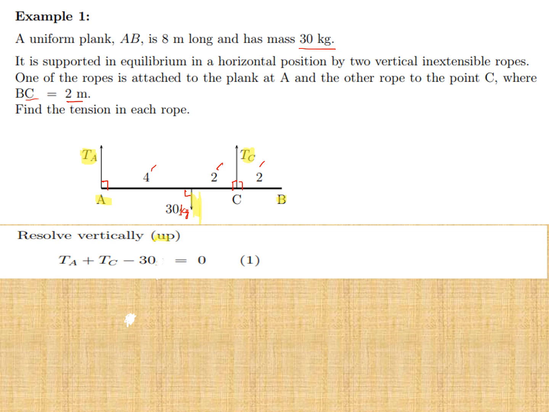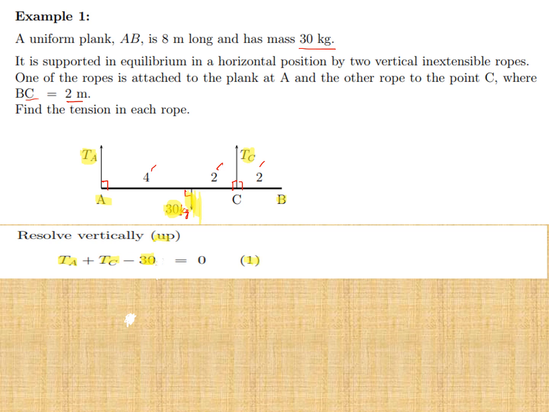So when we resolve it, what will be the part? As TA and TC are in the same direction, we'll be adding them. And this part is in a downward direction. If you observe, this is in a downward direction. So as a result, I'll subtract this force. Now, when we multiply 30 with gravity g, that will be your force. Right now, with the mass, that will be minus 30. So TA plus TC, adding the two tensions, minus the force in the opposite direction, that will be minus 30. So the total solution: TA plus TC minus 30 is equal to 0. This will be your first equation.